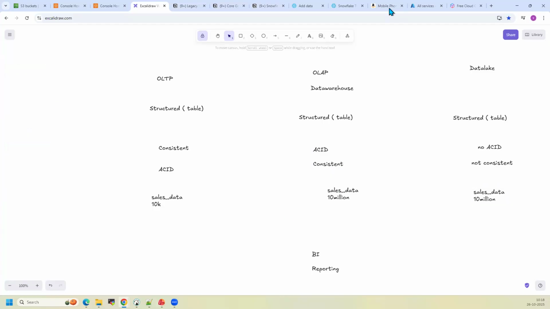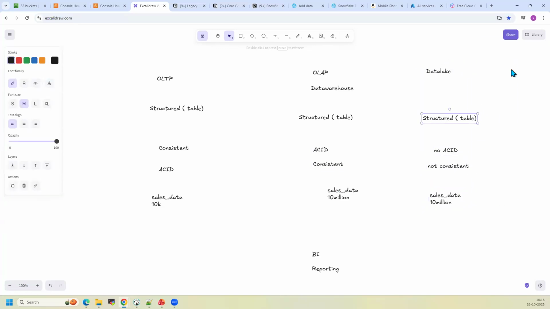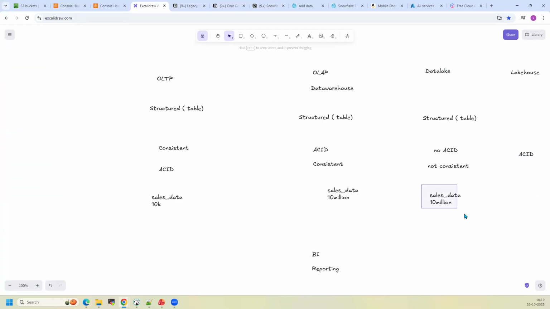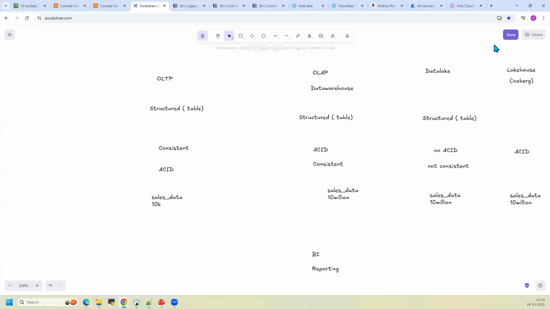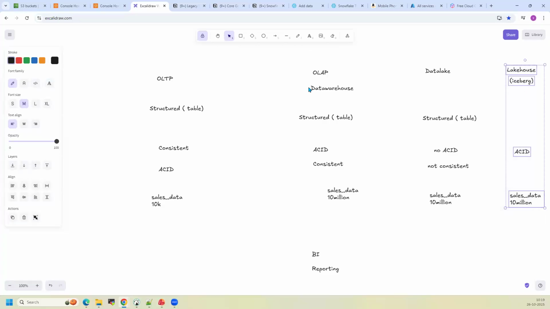Okay, we will discuss this. And we have one more called Lakehouse. We will discuss Lakehouse. Lakehouse is built on top of data lake. It has ACID property. In Lakehouse, you can build on top of Iceberg. We will see what Iceberg is. You can build a Lakehouse on top of a data lake. This is something that is trending in organizations at present, but even this has some problems, and it is not like your data warehouse.